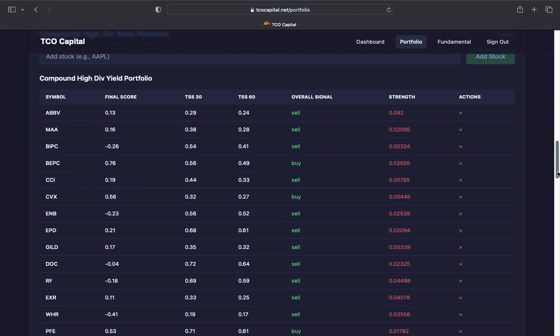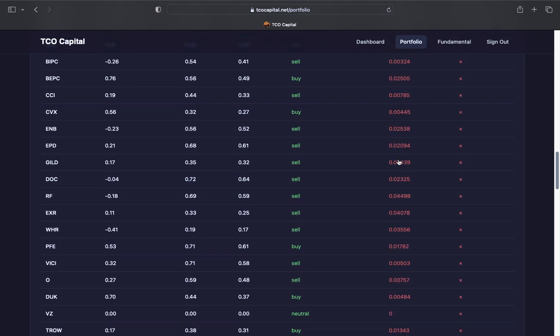In our compound high dividend yield portfolio, we can see that Pfizer and Duke are strong buys with good dividend yield. Let's scroll down to them. There's Pfizer, buy, and there's Duke, buy.